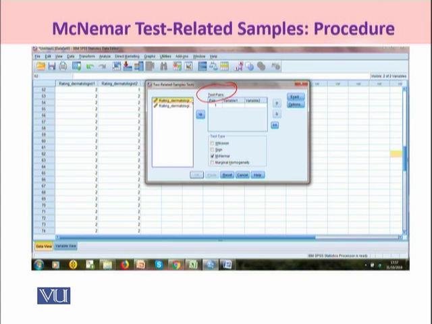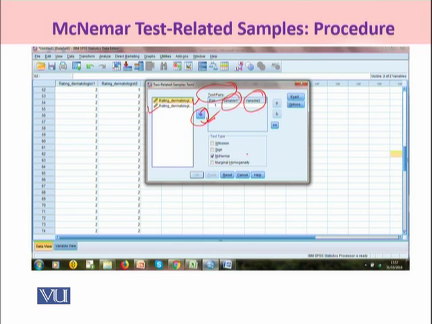So students, after clicking here, first I will click on the variable, choose this arrow button, and move it under variable 1. Then I'll click on the rating of dermatologist 2. I'll make use of this button and move it to variable 2. Either you can follow this procedure, students, or you can select both variables together and, using this arrow button, move them as one pair.